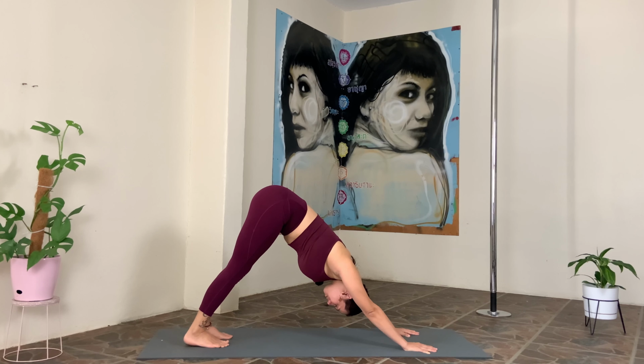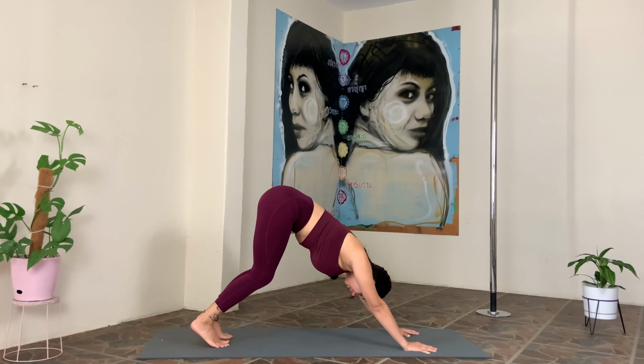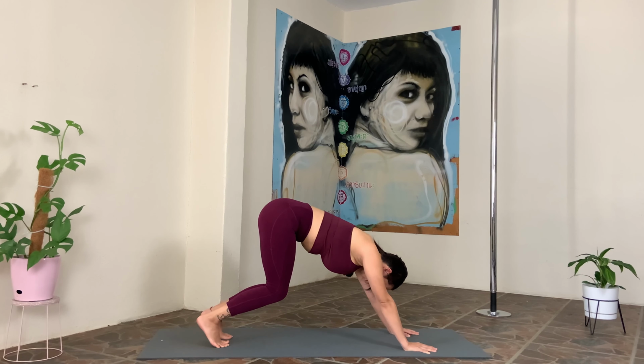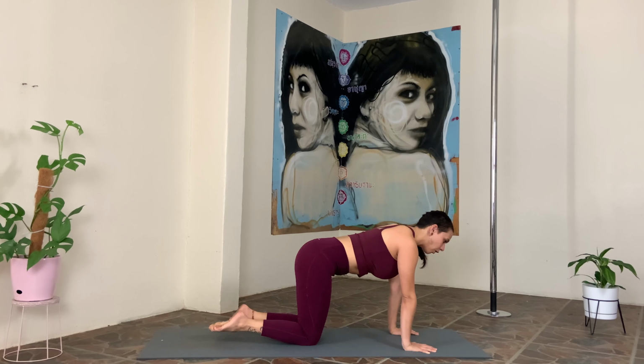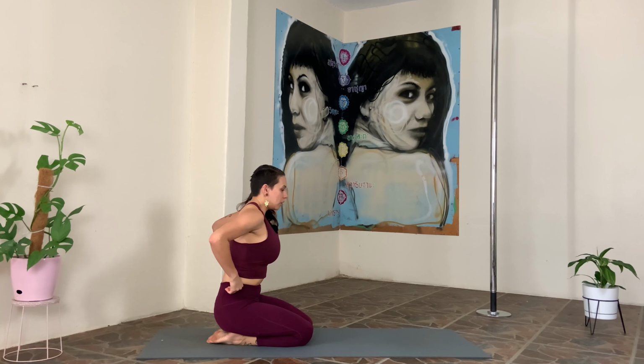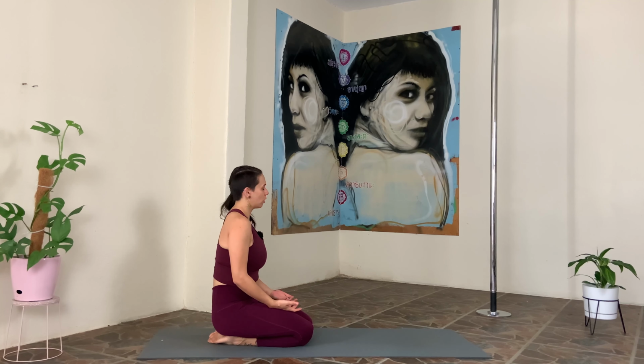Find the breath. See if you can really start to slow things right down. Then start to lower your knees down onto the mat for a count of 3, 2, 1. Knees come down, untuck your toes. Sit back onto your heels. Bring your hands onto your thighs and then close your eyes.